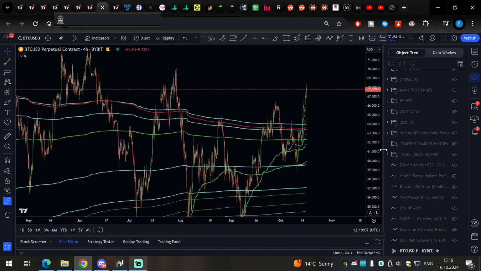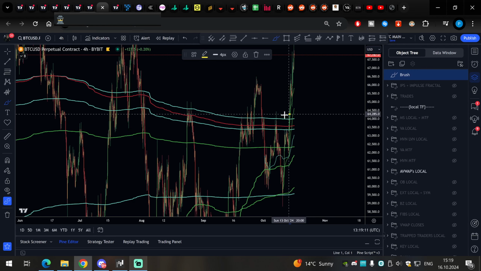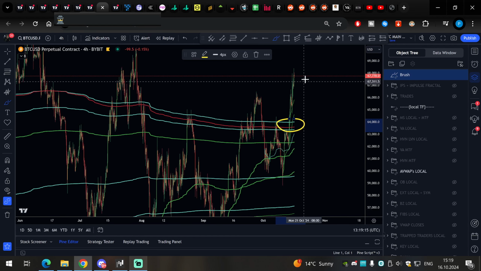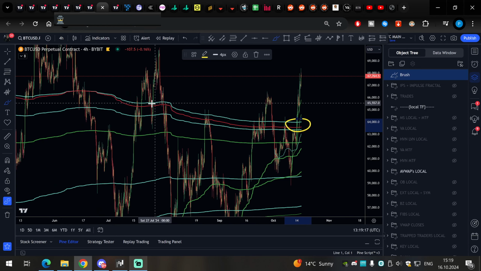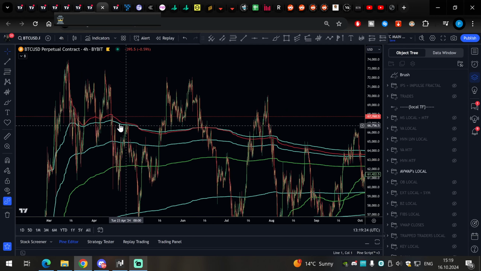I consider this reclaim here very critical, and in the future I would like to see this area hold. Yes, when you trade above this, you open the road to the upside. The same thing happened as before. Each time you were trading and reclaimed this as support, Bitcoin was pretty strong to the upside. I say like here.